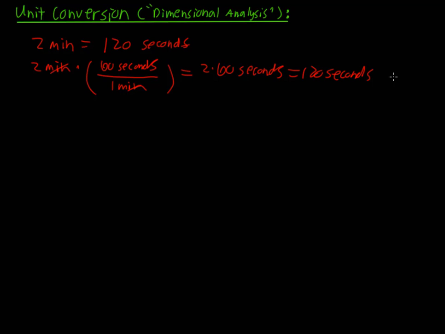So that might seem like it's just overcomplicating something that was fairly simple to begin with. But this example illustrates a few things. First of all, units are just like numbers. You can treat them just like numbers. So what do I mean by that? If you have meters, for instance, and you're multiplying meters times meters, that's meters squared, right? Any number, if you just had 5 times 5, is equal to 5 squared, and we'd call that 25, but it's essentially the same thing. Units behave exactly the same way.